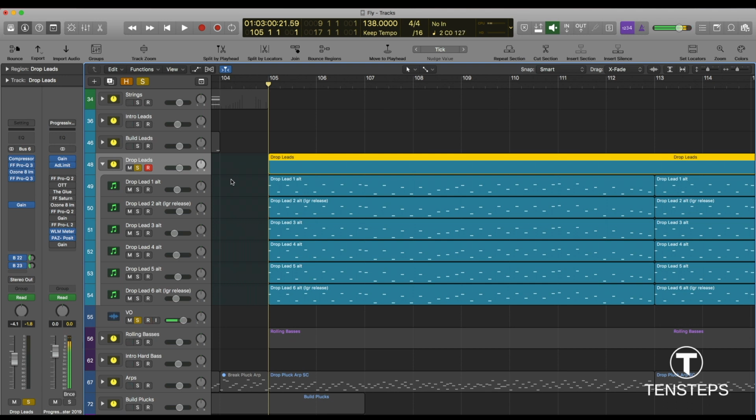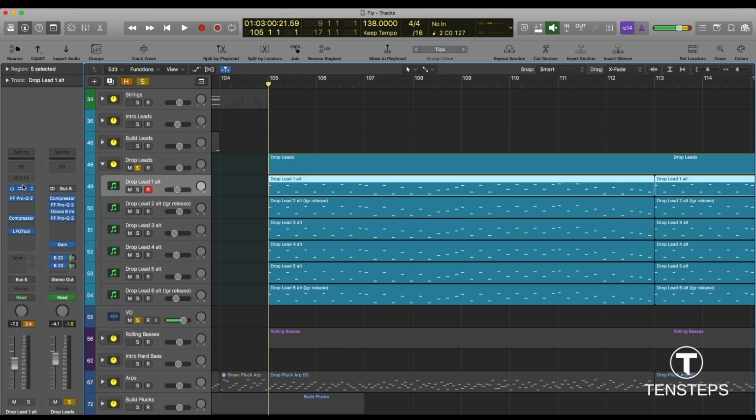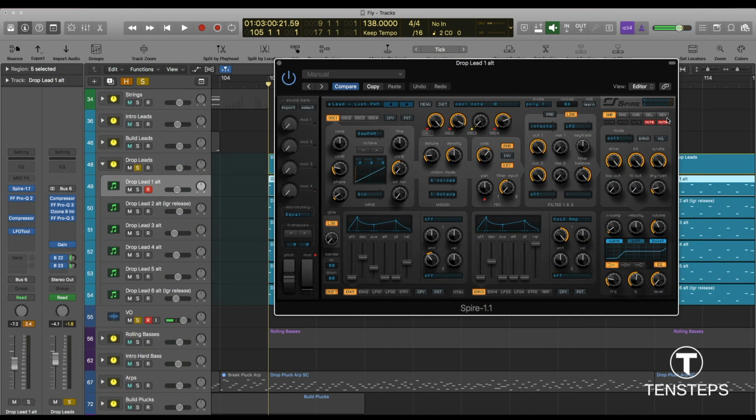And that's because I'm really careful with how I craft my leads, because the last thing I do is put on reverb and the delay. When I'm actually building these lead layers, I'm literally doing it totally dry. So when I go into, let's say, Spire, and I'm creating my lead stack, I'll immediately go and turn off the reverb and the delay. I'll just mute them right off the bat, because I don't want to hear them with the reverb and the delay within Spire, because I know I'm not going to end up using it.